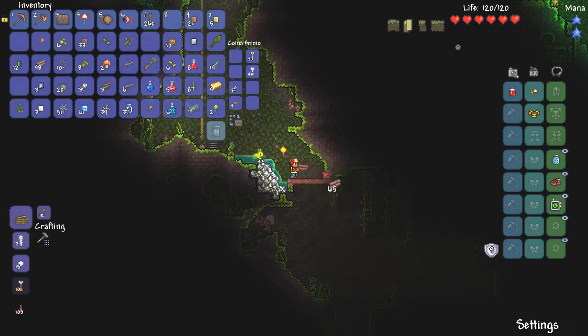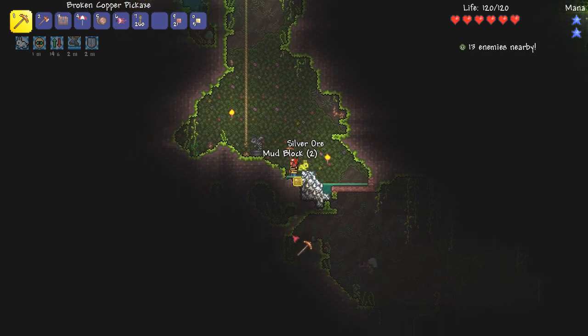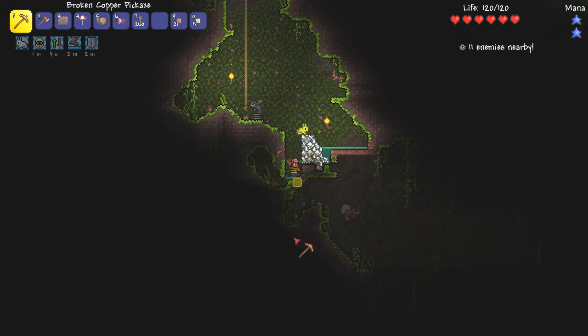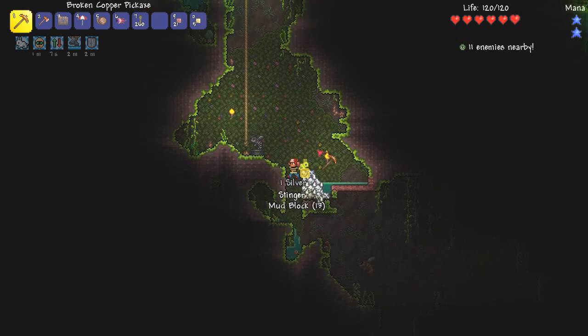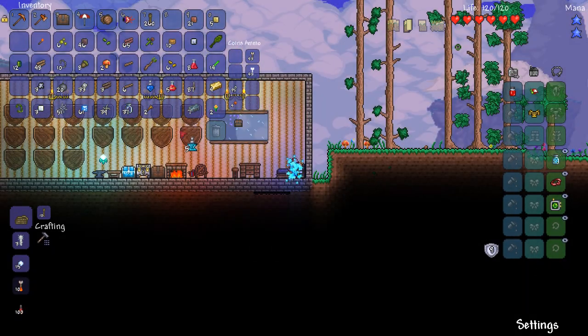Put some rich mahogany here. And then we can mine down just a little bit. Just to here. And we can actually kill this guy. Or we can at least grab this stinger. There we go. One stinger. Now let's go back.